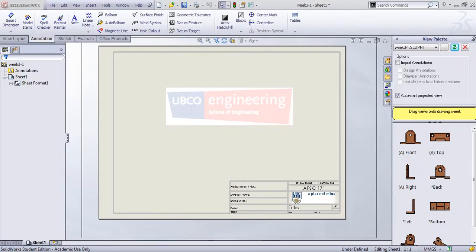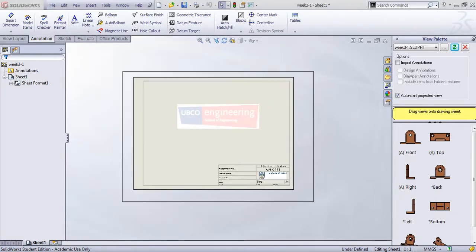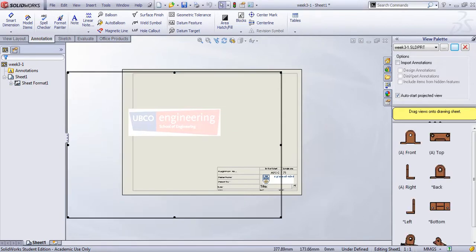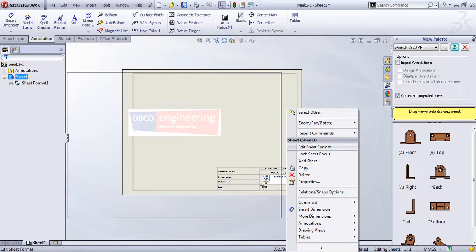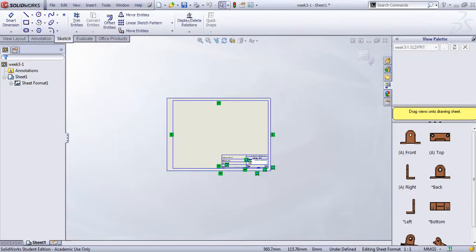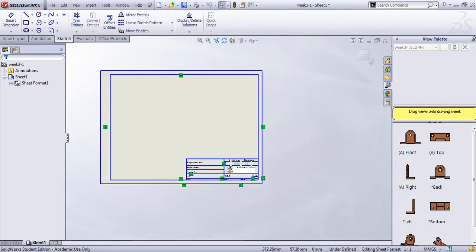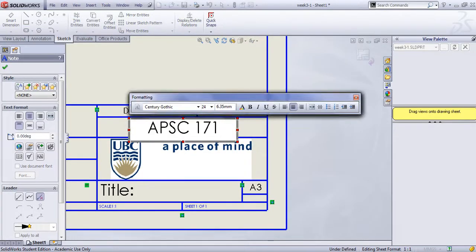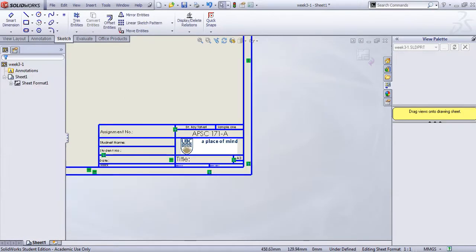We have the watermark, we have UBC, and let me just do one more time to see if this is working this time. So let me just go here and move this one here, right click, edit sheet, and maybe I change this one. I just want to show you. So outside dash maybe A. Okay.